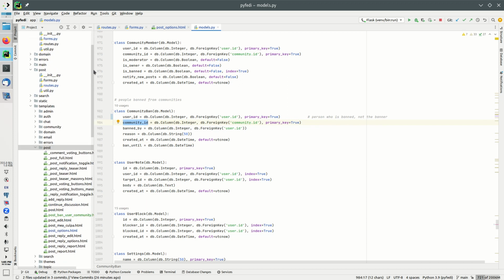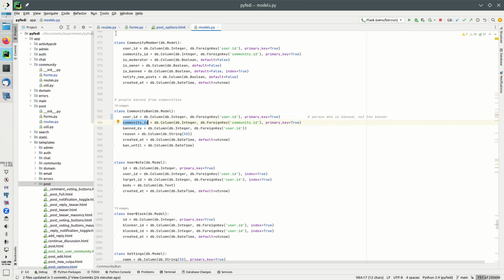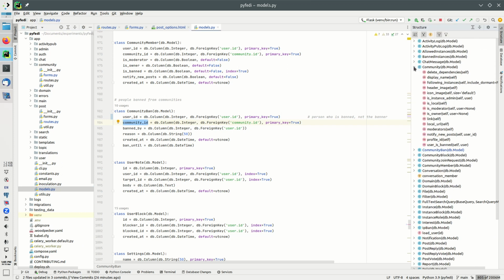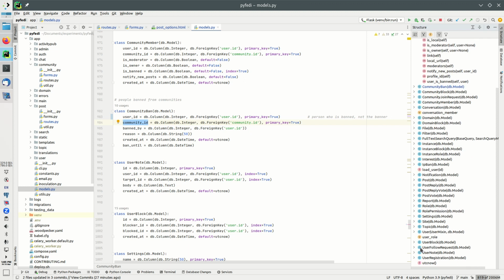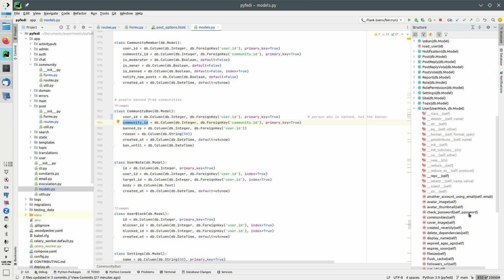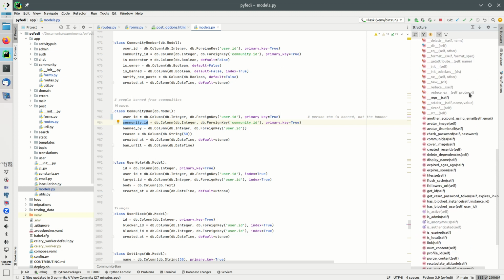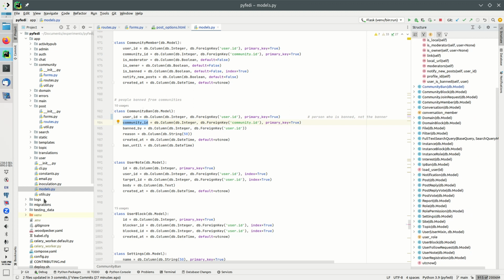Actually, I bet there's already something on the community model which will check if someone's banned for us. I'll just have a quick look. Maybe not. What about on the user model? Could also be one in utils.